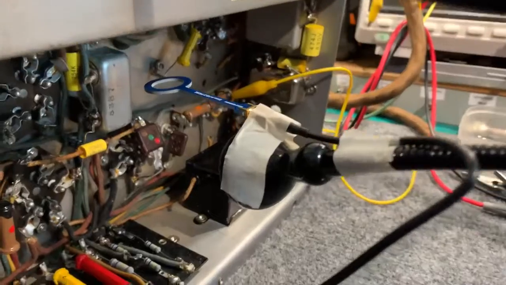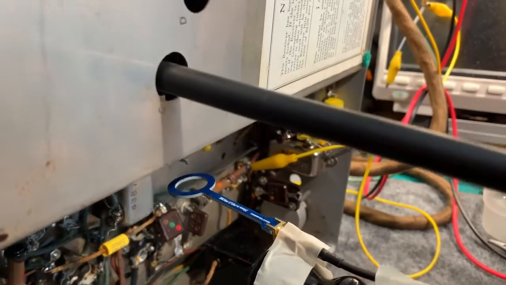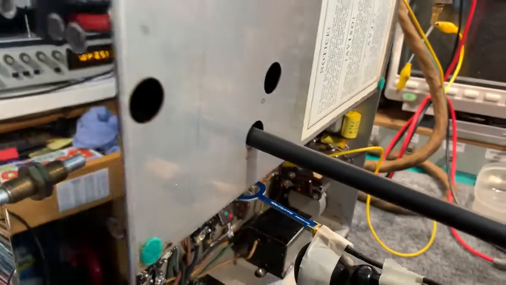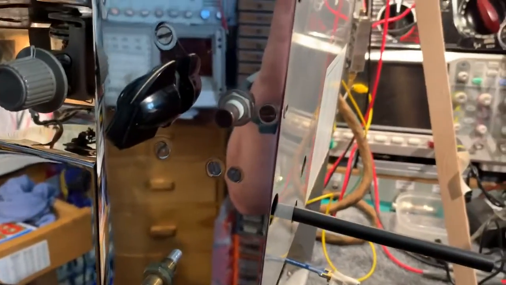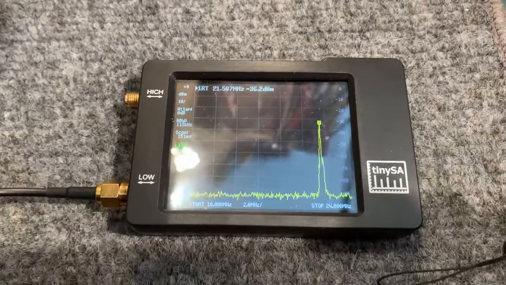So I thought I'd have a sniff around with an H probe. So the H probe is positioned a couple of inches from the end of the coil. It's the oscillator coil that's in circuit at the moment, which is the highest shortwave band. And I've got a mini spectrum analyzer looking at the frequency.